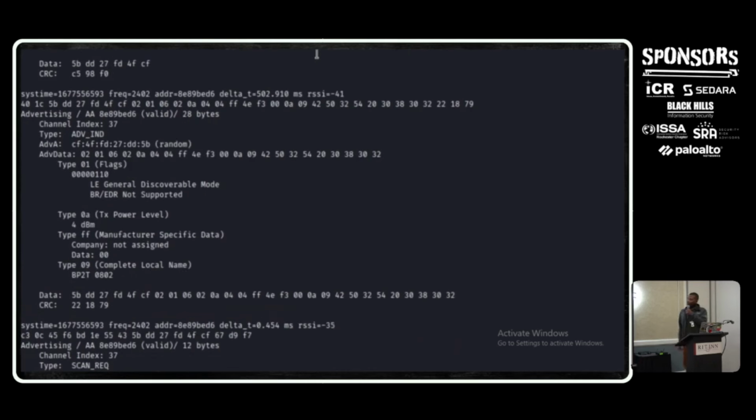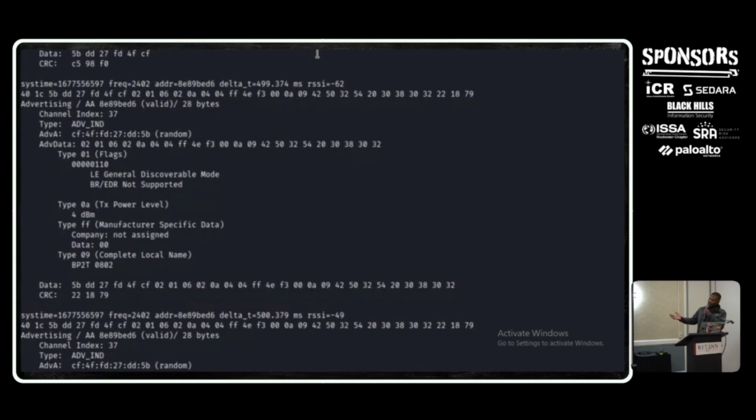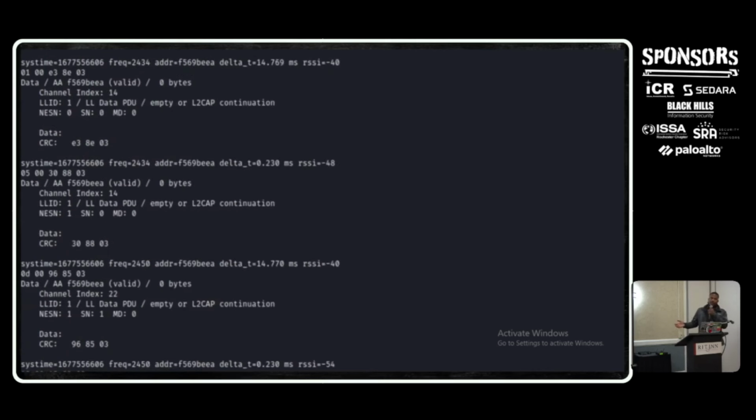And in this case, this is unencrypted data that I was able to get with the Ubertooth. The main thing it's here to demonstrate is that on this device, the information wasn't encrypted. It was medical adjacent information. So for PII concerns or potential HIPAA violation, I was able to pull it off the air.